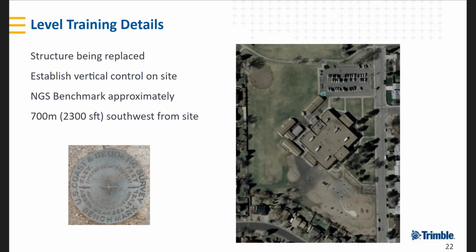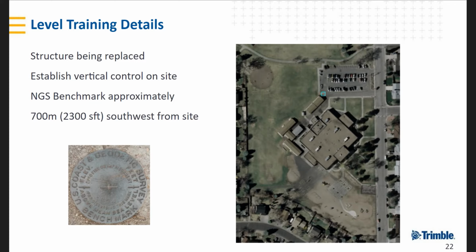A benchmark is about 700 meters southwest of the site. So we have some points on site and a benchmark nearby. And this image just shows you the level route where the benchmark is. So there's up a street, down a street. So we had a nice little area for some practice.